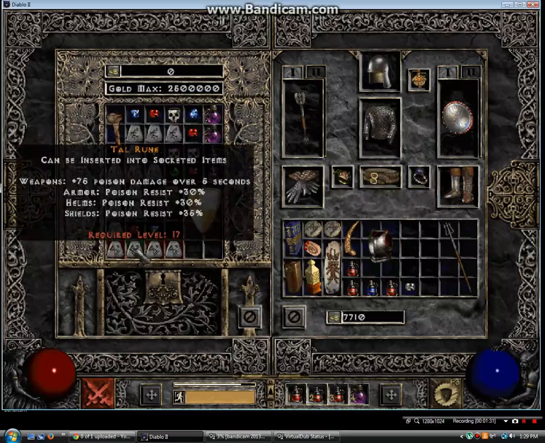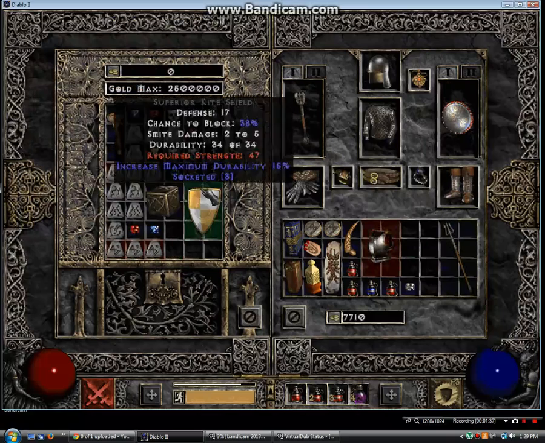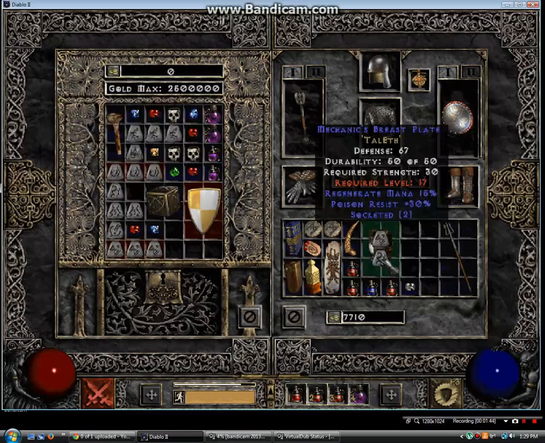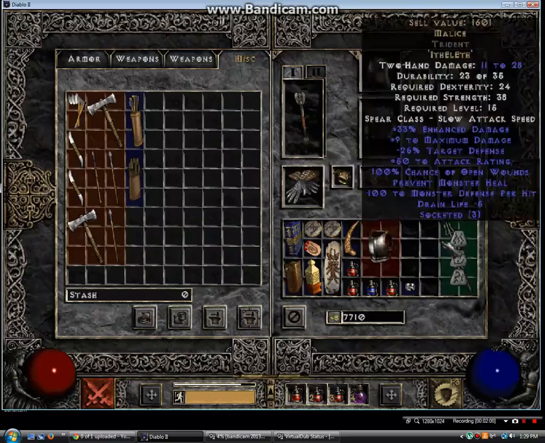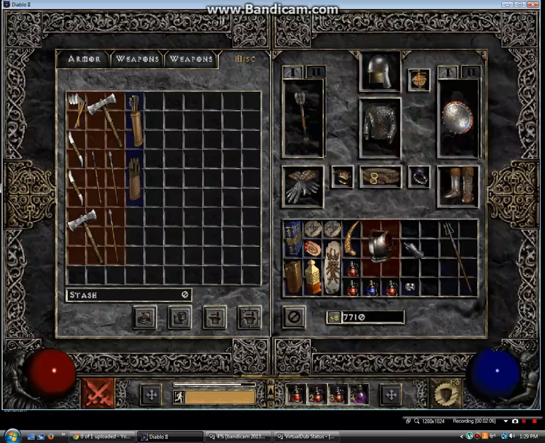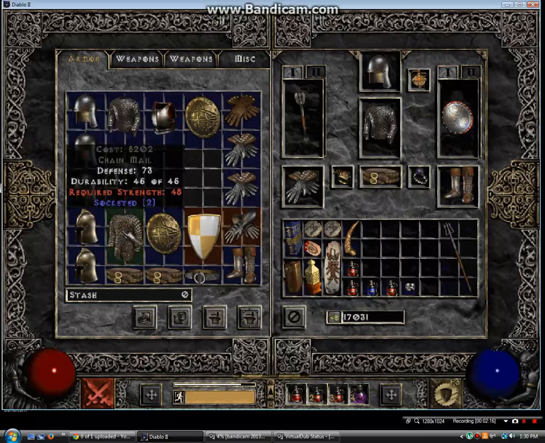Tau and F. Tau and F. Okay, let's do this. Tau. Where'd my F go? F. Well, let's fail. Oh no, did it have that mana regen before I even put the stuff in? Okay guys, hopefully you didn't see what I just did, but I pretty much made this piece of gear useless. I mean, it's got poison resist, but nah. I think it was already a magic item before I put the stuff in it.